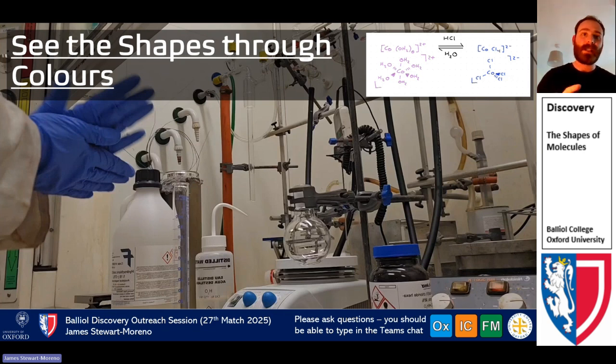What's the pink stuff? So the pink stuff is cobalt chloride hexahydrate. So it's CoCl2 with 6 waters around it. So you can see up here, it's an octahedral thing with 6 waters around it, and it's a 2+ ion, which is balanced out by 2 Cl- ions. So right now, this pink stuff is being dissolved just in water. So as you can see there, and it makes this nice sort of reddy pink color.